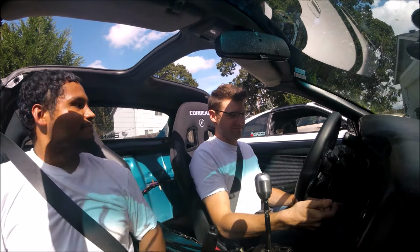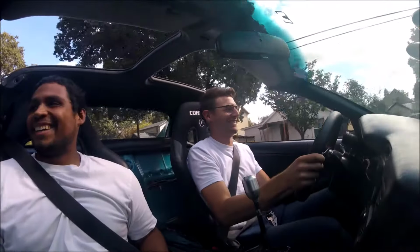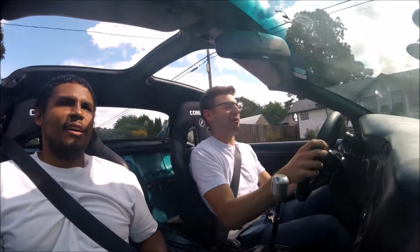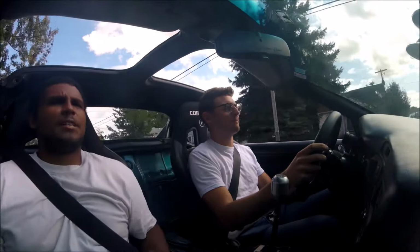There you go. The throttle is super stiff. Oh yeah. It's so torquey. Yes, it is. This is way more of a terrifying experience. I feel like a pussy driving mine now. Yeah. Yours is really refined. This one is raw. It's a really visceral experience.